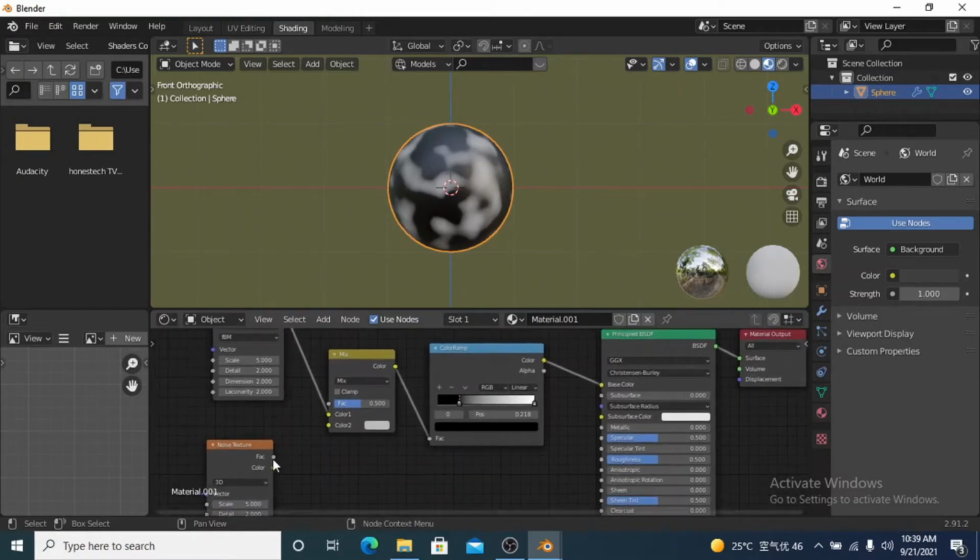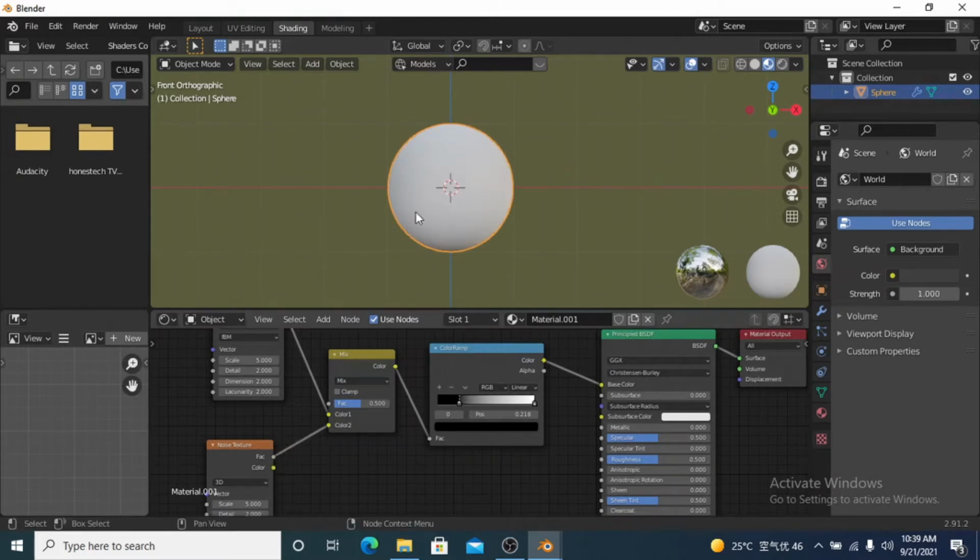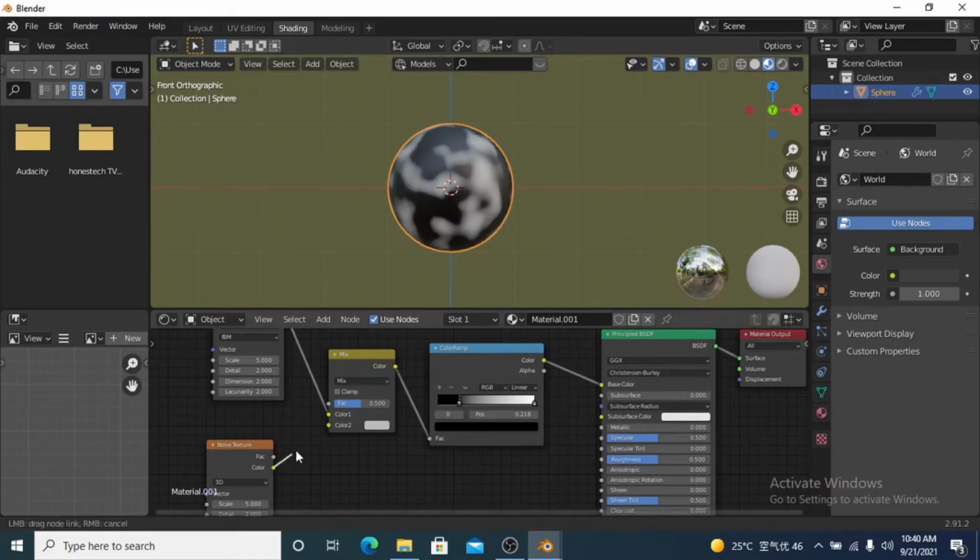And then we're going to add the factor of our noise into here, and that will add some distortion to those shapes along the edges. Sorry, not factor. Oh, laptop says no. Laptop really says no. I think I broke it. Sorry, not the factor, the color. Oh dear, what's going on here? Sorry about this. If you watched my previous videos, you know that my PC is currently rendering, so that's even slower than the laptop at the moment. Yeah, right, sorry, color into here.